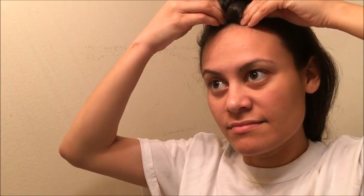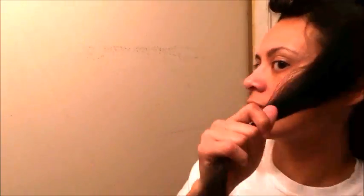Continue to do that with the top part of your hair, making sure that the curls are coming towards your face. That's just gonna add a little bit of volume once you push them back. After you're done curling the top part of your hair, you're gonna do pretty much the same thing with the sides of your hair and the back of your hair.